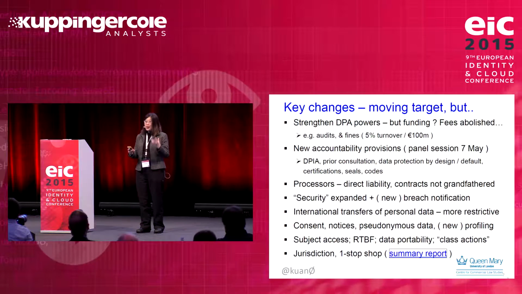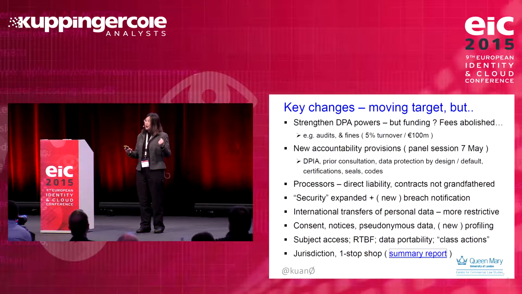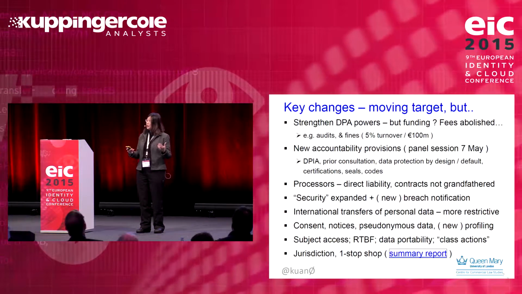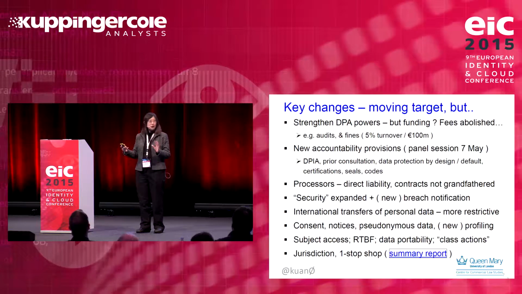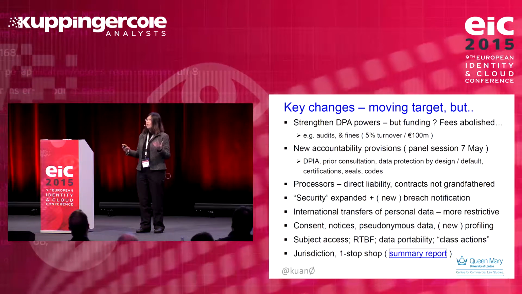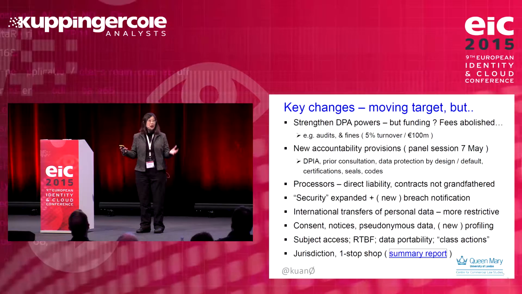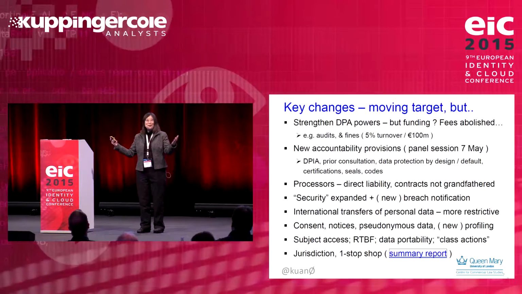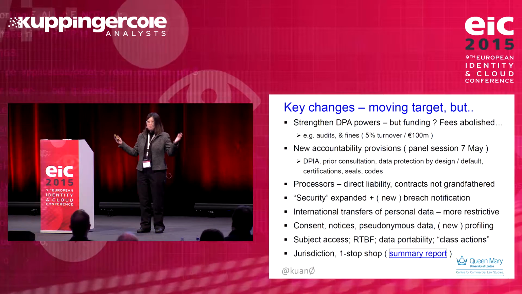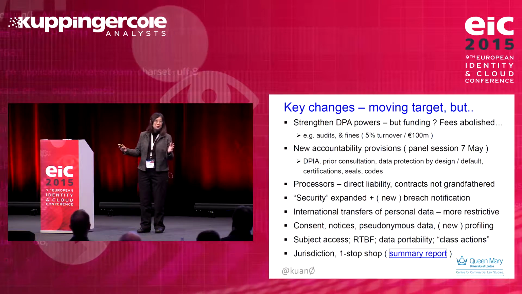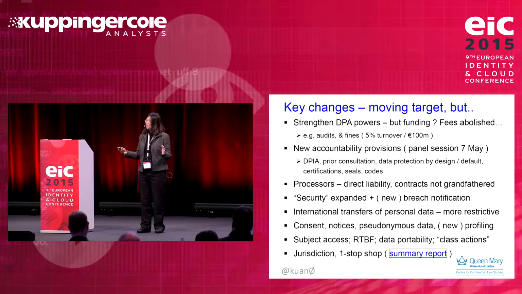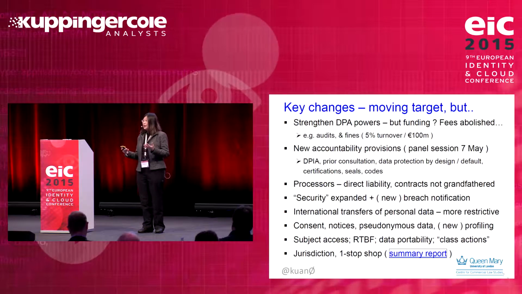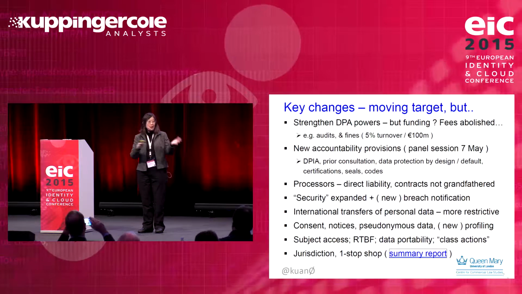But the major points are there is going to be a strengthening of data protection authority powers, the supervisory authorities. There is a question mark about funding because filing and registration fees are going to be abolished. So where are the DPAs going to get the money from to actually enforce their fantastic new powers? I don't know. That's going to be a difficult issue. There will be audits, powerful audits, and of course this prospect of huge fines that Karsten is going to be talking about.